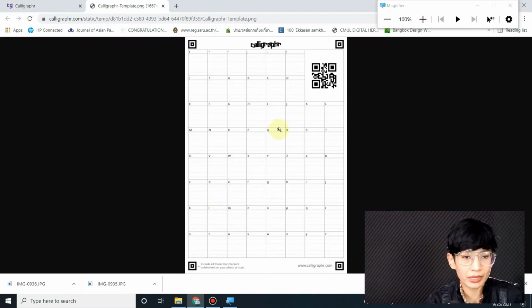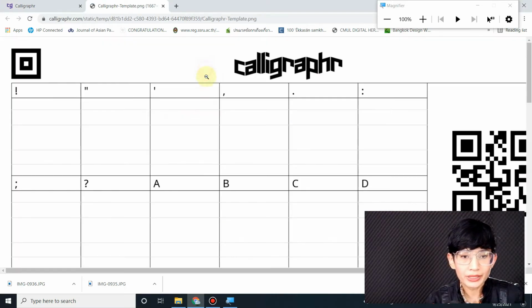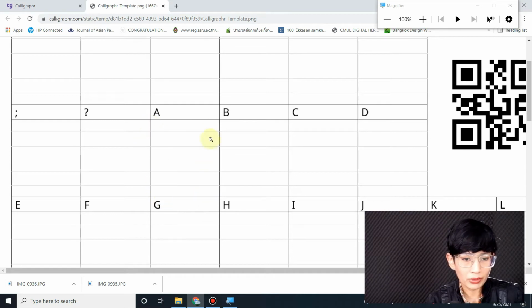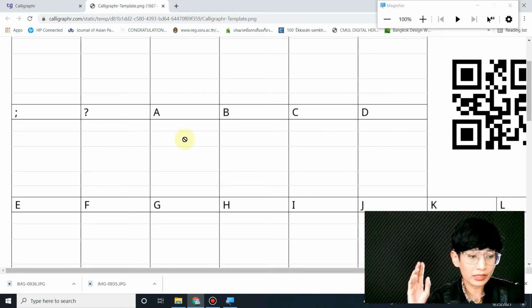Just take a look at the template here. You will see characters above these blocks or rectangles. Each block will contain the letter form that you want to draw. The baseline is here. However, you can also assign your own center height, as well as the baseline and the X height. Don't worry about that. You have many options here for what you want to do with Calligraphr.